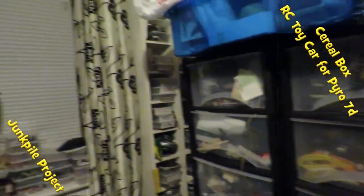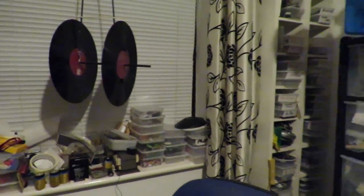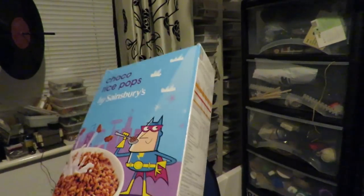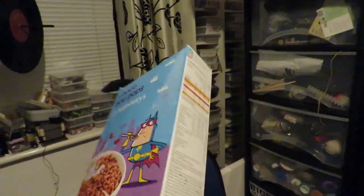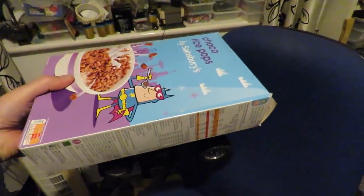Hi guys, I've got a request from Pyro7D to make a radio controlled car from a cereal box. So there's a cereal box. Choco Rice Pops. Let's be honest, I could cut a hole in the bottom of it, stick that on top, and there we are, a radio controlled cereal box car.